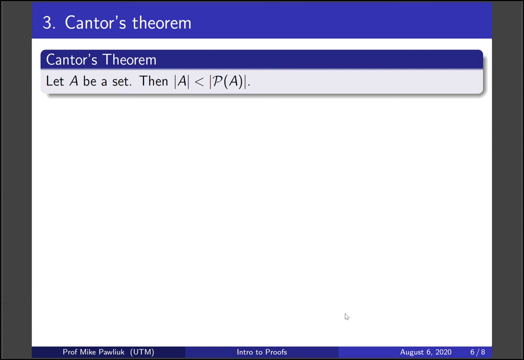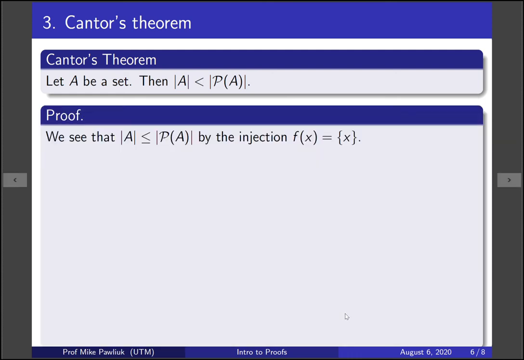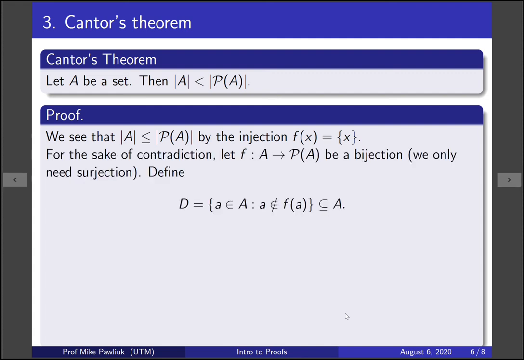So let's look at the proof of Cantor's theorem. Let A be a set, then the power set of A always has a larger cardinality than the set A. Well, the first thing we need to prove is that there's an injection from one to the other, but this can be done by the function f of x equals the singleton {x}. You should prove this on your own. Now we're going to do a proof by contradiction. Let f be a function from A to the power set of A and assume that we have a bijection. So assume that their cardinalities are equal. It turns out that we don't need the full power of bijectivity. It's enough to know that it's a surjection. And just like in the warmup, we'll assume that D is defined in this way, the collection of all A such that A is not an element of f of A.